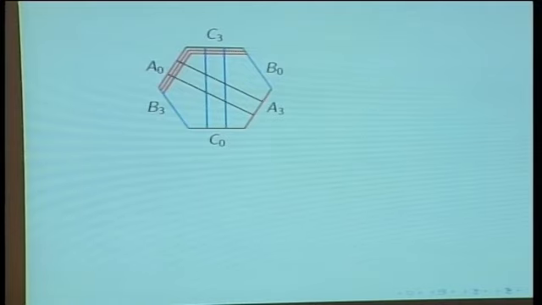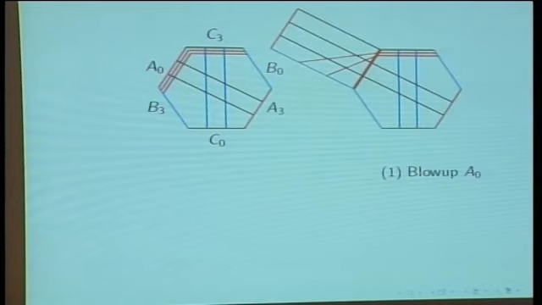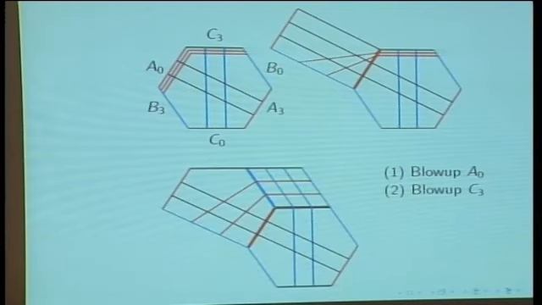Let me make a connection with the minimal model program. So I will do a minimal model program for you in this case. You should imagine a one-dimensional family, where three lines are generic, but then in the limit they coincide like that. And so you have to find the stable model, then apply MMP to it. So you first blow up that A0, and that's what happens. P1 cross P1 is embedded, and then you blow up that C3, and this is what happens.